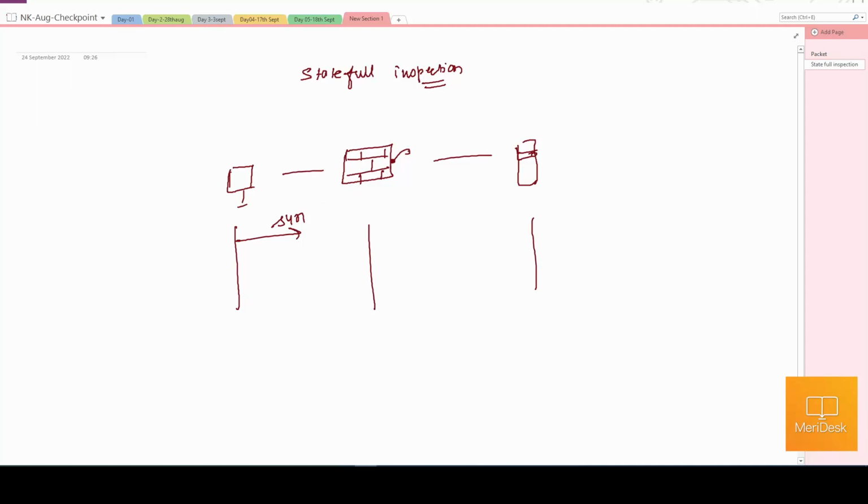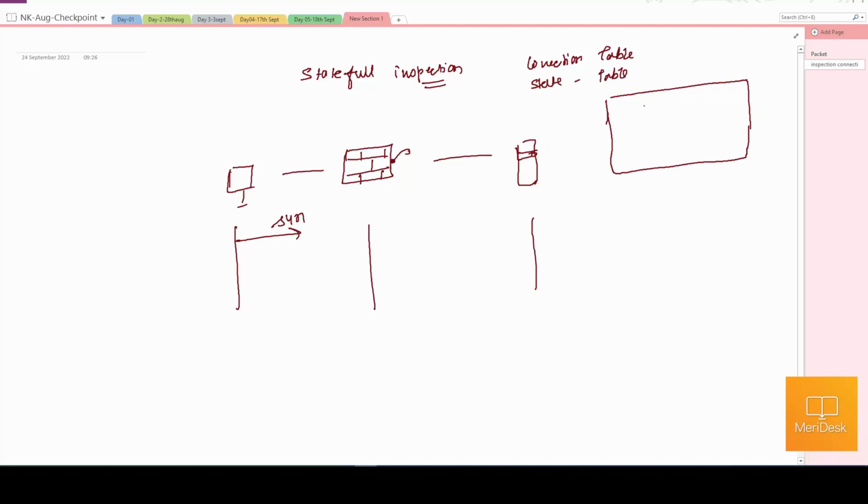Before passing to the outside interface, it maintains one connection table. You can call it a connection table, you can call it a state table, whatever you want.